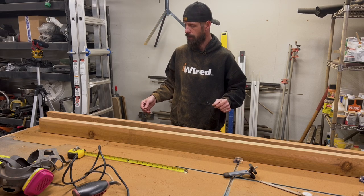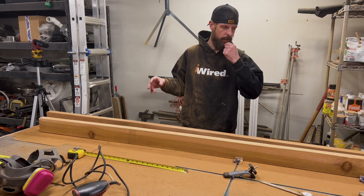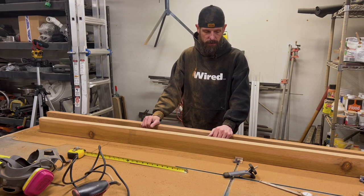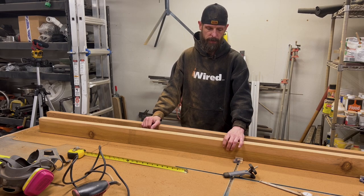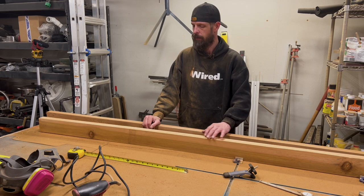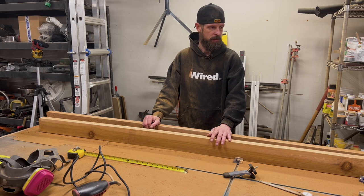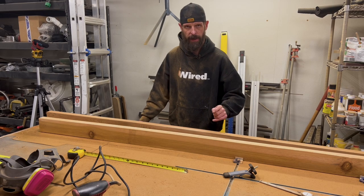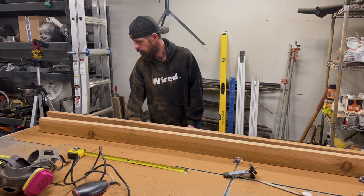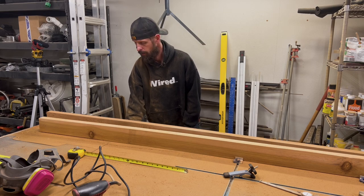I'm thoroughly dusty. I'm going to clean all this dust up. It's, again, not super smooth, doesn't need to be. Just need to get some of that furry stuff off of it from the rough sawn wood so that we're not dragging wood chips through our paint. So I'm going to go ahead and fire up my vacuum system here. We'll get cleaned up and then we'll get set up for paint.